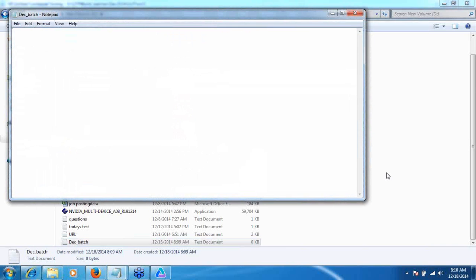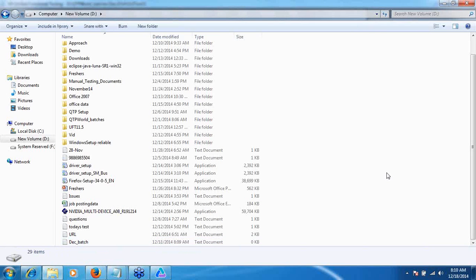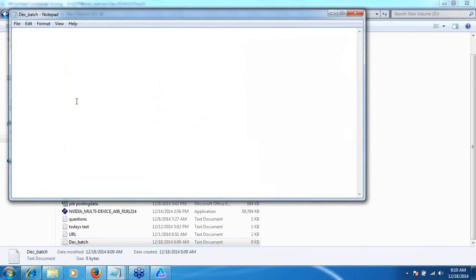Assume this is a log file. In this log file, I need to type test case 1 is passed and test case 2 is failed.